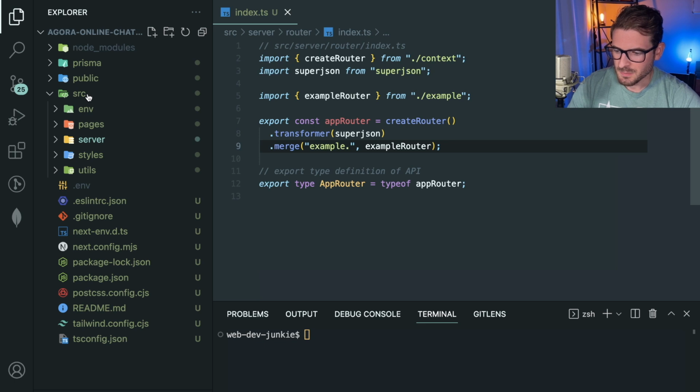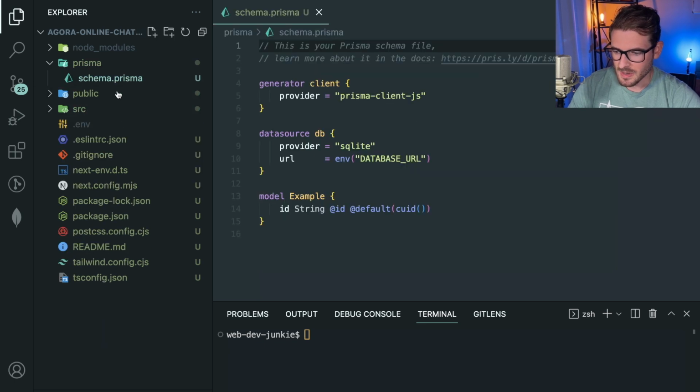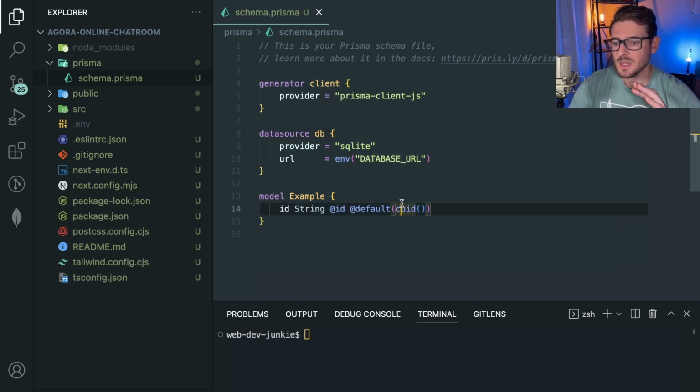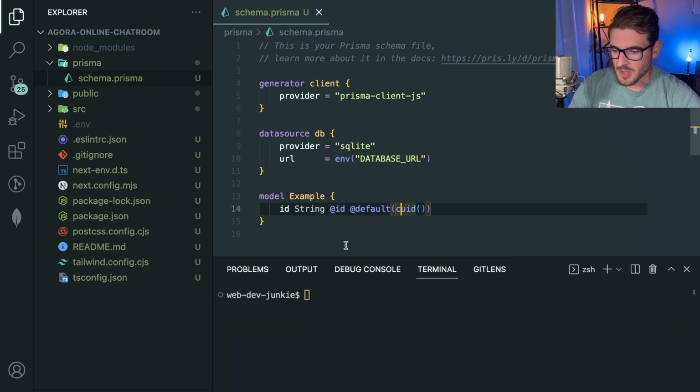And then we're using Prisma. Prisma is kind of like an ORM where you define your schema here in this Prisma file, and you can define data models, and you can run a single command to create your migration scripts, which will run against a local running SQLite database. So I'm going to go ahead and show you that.